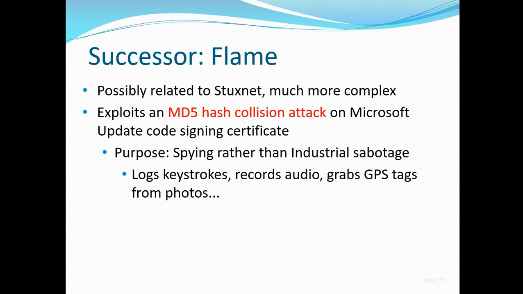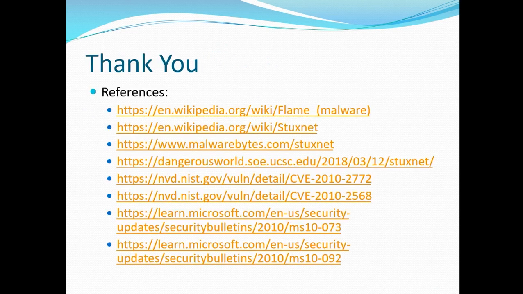Actually, no. There is a successor of Stuxnet malware called Flame. It is possibly related to Stuxnet but much more complex. It exploits an MD5 hash collision attack on the Microsoft Update code signing certificate. Its purpose is spying rather than industrial sabotage, as it logs keystrokes, records audio and grabs GPS tags from photos.